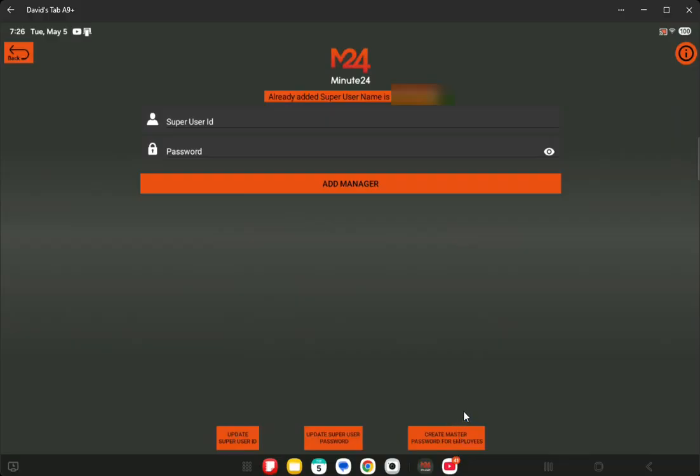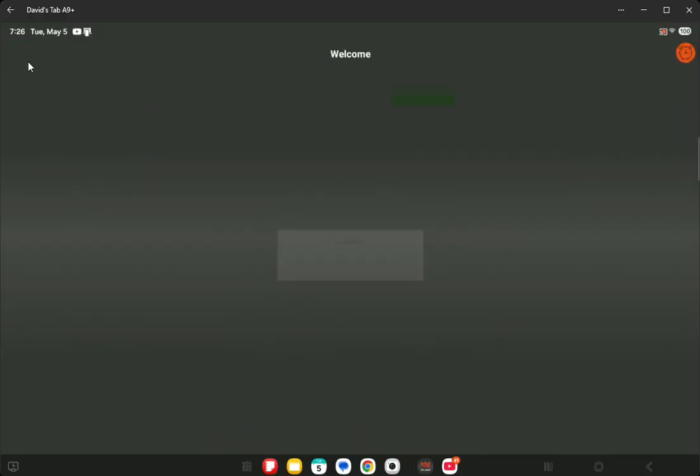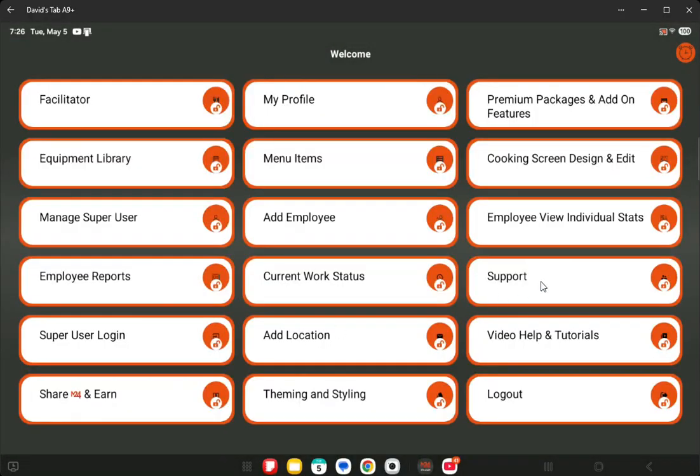It's different, and it can be changed separately from all the other passwords. So anyway, I know there are a lot of passwords, but we have a lot to protect here, and that's the purpose of it. If you have any questions, obviously you can always contact us through the website or through the support icon right here and ask us a question.